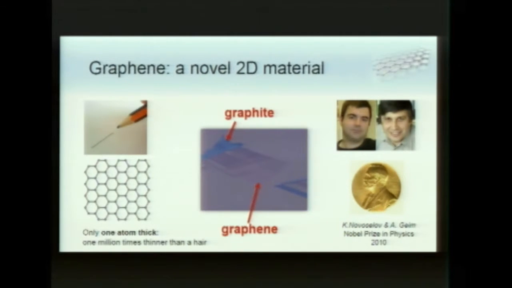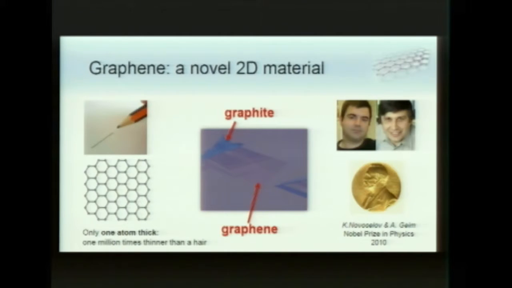Graphene was first isolated in 2004 by Konstantin Novoselov and Andre Geim, who in 2010 received the Nobel Prize for Physics for their work on graphene. They obtained graphene through mechanical cleavage of graphite. What you see in the picture in the center of the screen is graphite that has been mechanically cleaved and deposited onto a substrate. The darker part is thicker graphite, and then you see a few layers of graphene, and the lightest part is actually a single layer of graphene, so a single layer of atoms.